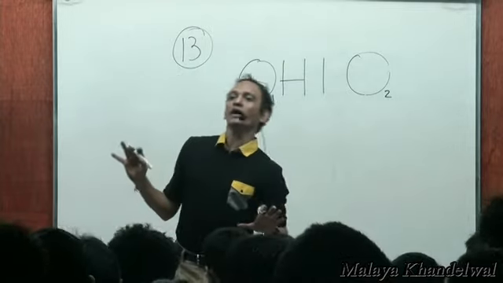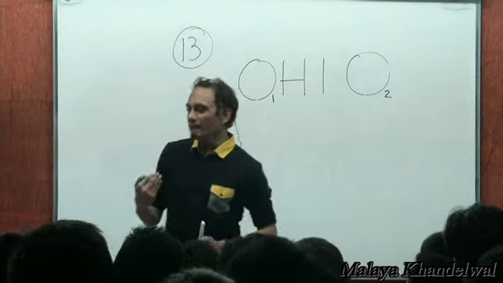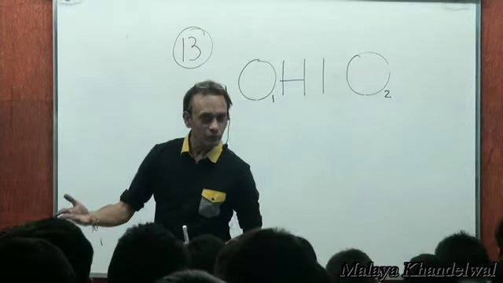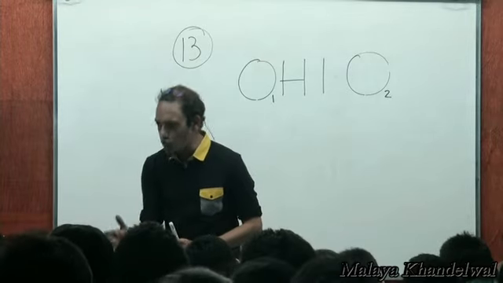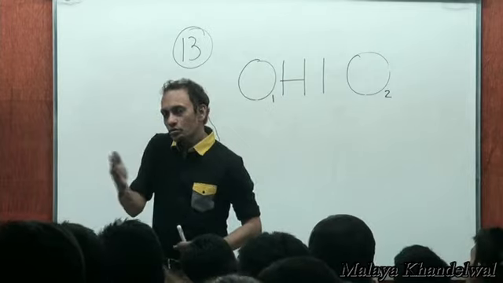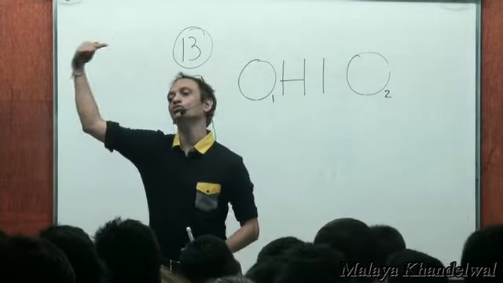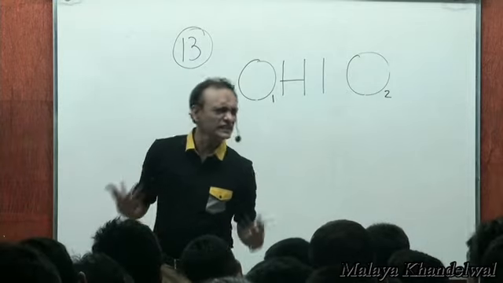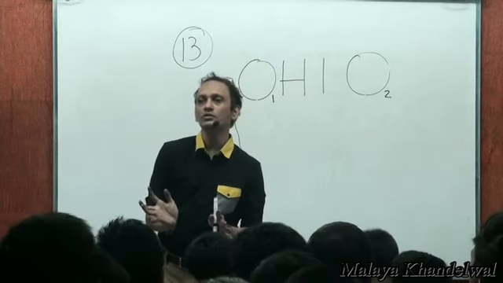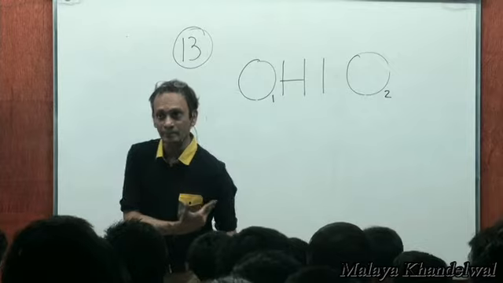Let me call one O as O1, the other O as O2. So essentially I am distinguishing between the 2 O's, only for the heck of it, so that I can reduce the problem to a known problem. I am choosing to call the 2 O's different so that I could reduce this problem to a known problem. That's the tenet of mathematics. That's what we try and do. Always try and reduce a situation to a known situation, a situation with which we have bred familiarity, right?